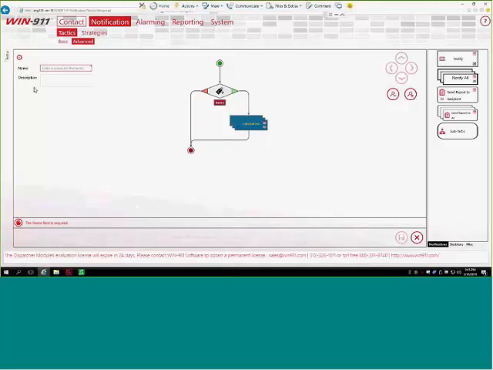So as I add new people to the Win911 system and I'm doing notification with these advanced tactics, then I just need to make sure I assign that new person with the appropriate role so that they're inserted into this escalation. So that's how you would use advanced tactics.